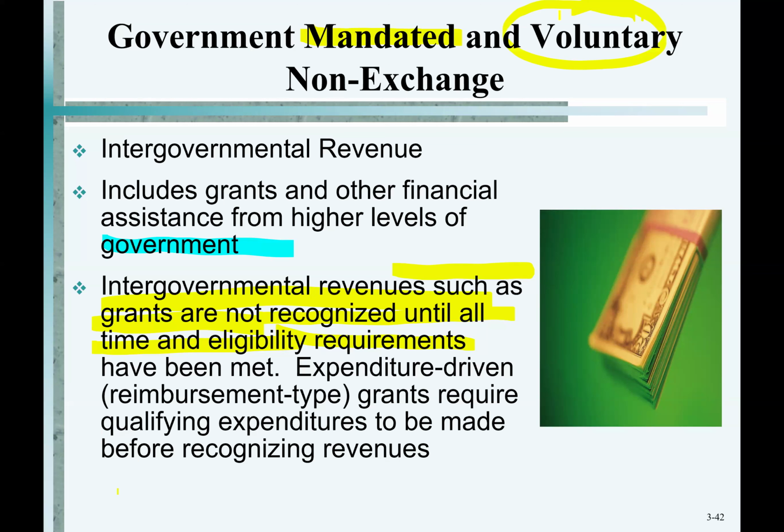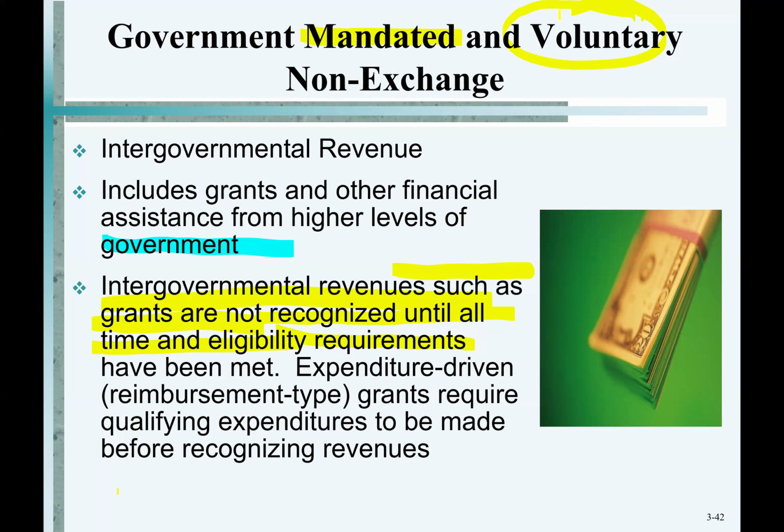GASB tells us that it's relevant for mandated, because if it is a reimbursement type grant, in other words, you're not eligible for this money until you spend the money, then yeah. But then it would even skip deferred inflow, because once I've spent the money, I debit expenditure, let's say I credit cash. I've met the eligibility, and I'm assuming there's no time issue there. If I've already spent the money, then I would simply debit, say, grant receivable, or mandated grants receivable, whatever, and I would credit the revenue at that point because I've already spent that cash.